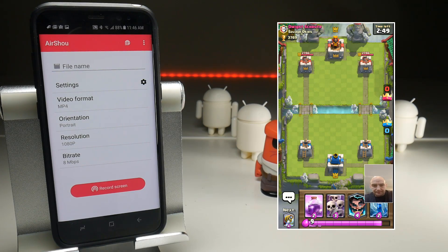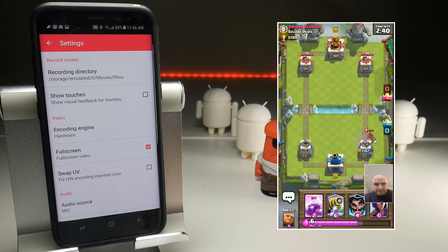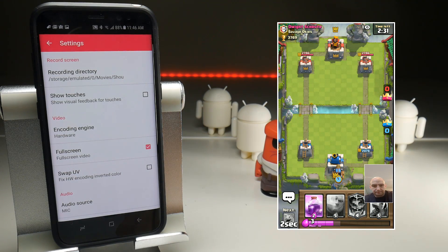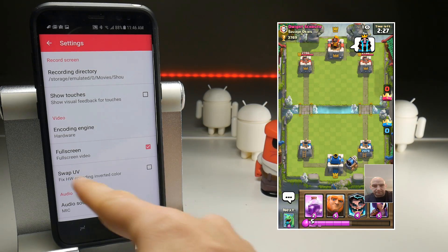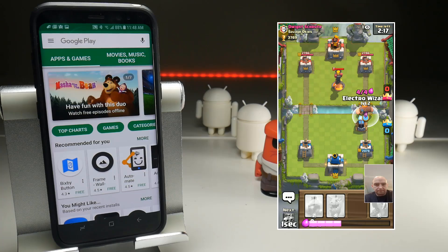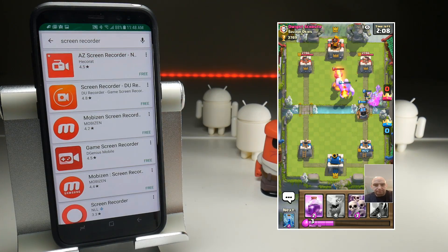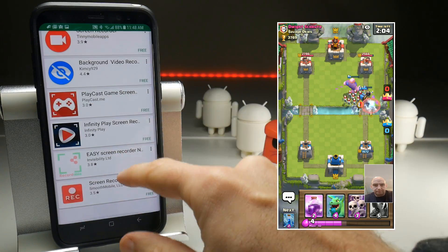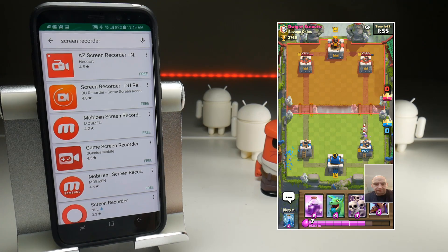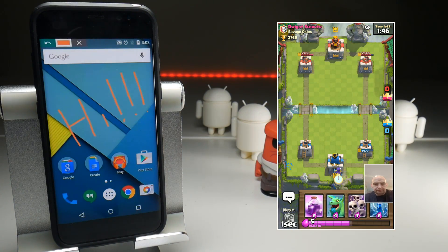Now just to annoy you even further, Android has even more settings that I didn't even realise when I first did my screen recording. This cog icon is pressable and takes you into even more options such as changing the recording directory where you save your videos, you can turn on touch input just for screen recordings, there's a video encoding engine — I don't know why you'd need to change that but Android just includes the setting anyway — and there's other stuff here like swap UV. And unbelievably that is just the tip of the iceberg. If you don't like Airshow, simply search 'screen recorder' on Google Play and you will find hundreds if not thousands of screen recorders — Airshow barely comes in the top 10. Some screen recorders can record at 60 frames per second and others even let you overlay and draw on your screen while doing a screen recording.